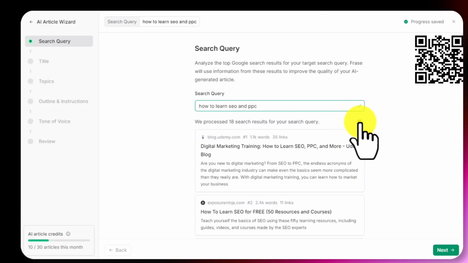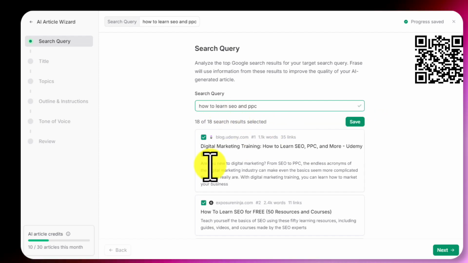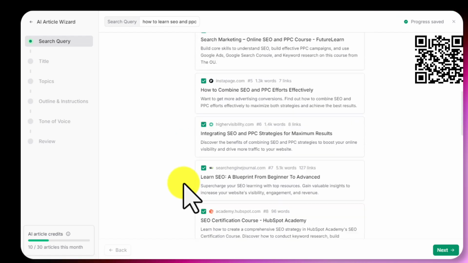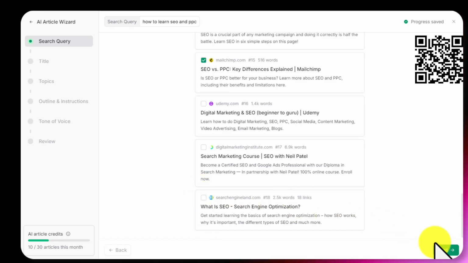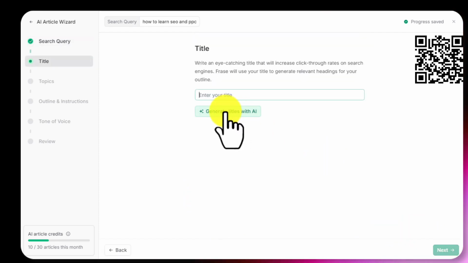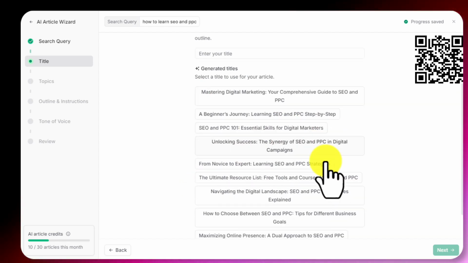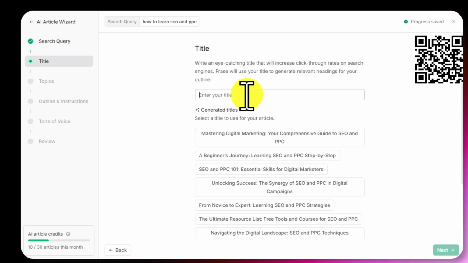So I want to briefly check if there are any. Okay, perfect. And then I'll generate the title. Okay, so it doesn't have the keyword that I would like to target. So I'll give you a quick formula on how to do these SEO titles. My formula is actually really simple.